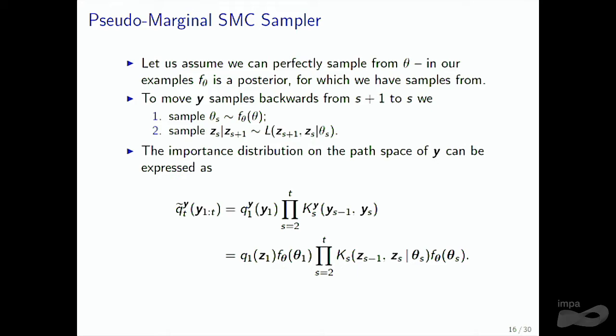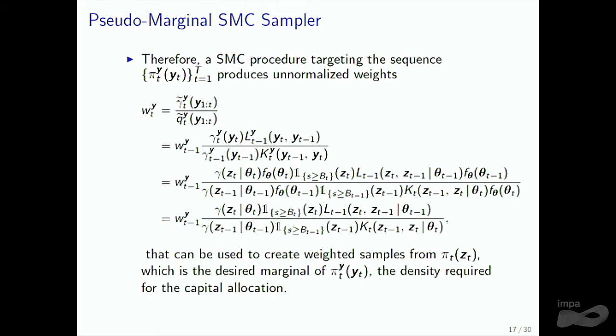And the importance distribution is very easy to calculate. So it's again the product of the importance distribution at time 1 multiplied by the forward Markov kernels on the extended space, z and theta. And if I put it all together, I get something like this. So my weights for the sequential Monte Carlo are just the ratio of gammas and q's. You do this ugly math here, full of indices, and you see that luckily this, the density of the posterior distribution, cancels out in the numerator and the denominator.